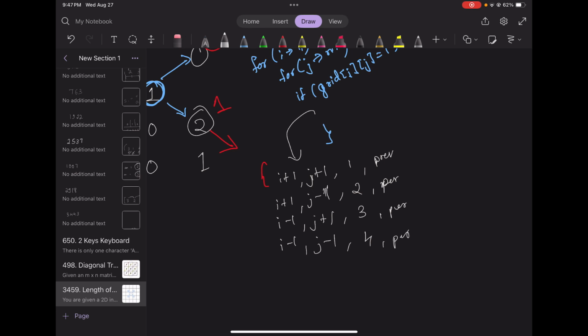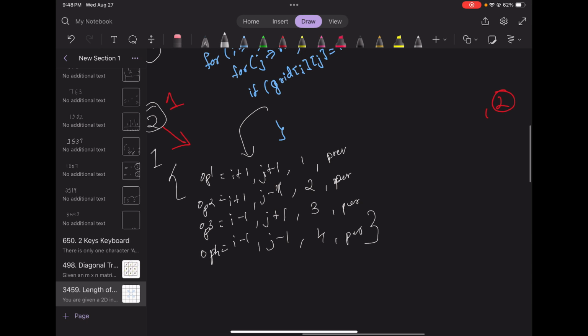So these are the options when I am just starting out. This is my option 1, option 2, option 3 and 4. So I need prev, I need i and j, of course, and I need which path I am following.